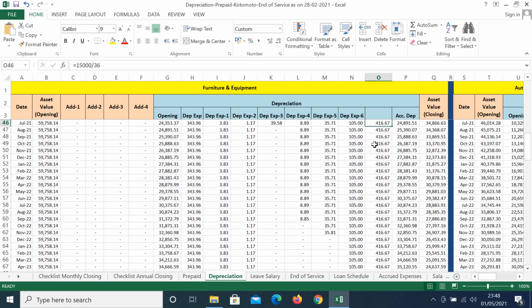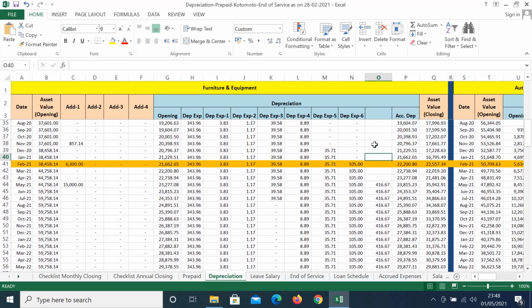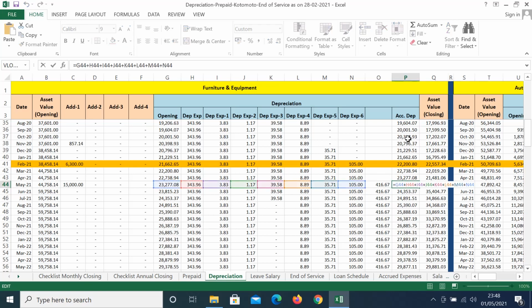Also now I need to update my formula. This 15,000 is already added here, but in this accumulated depreciation balance, this cell is not added there.